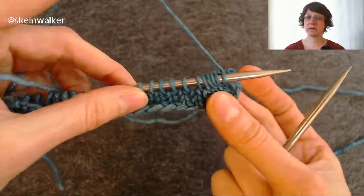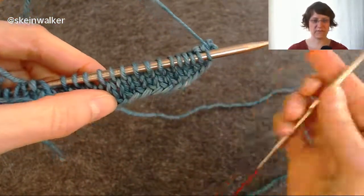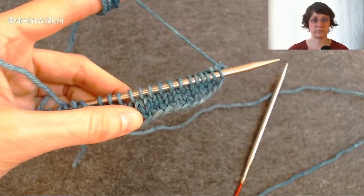And that's it, basically how you do the knit 3 together and how you unknit it.